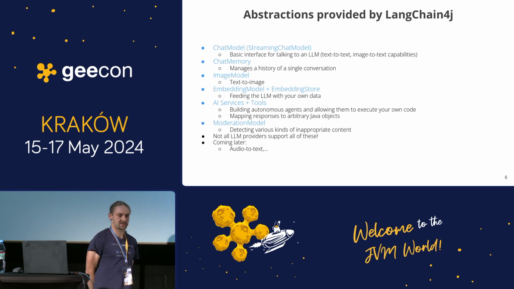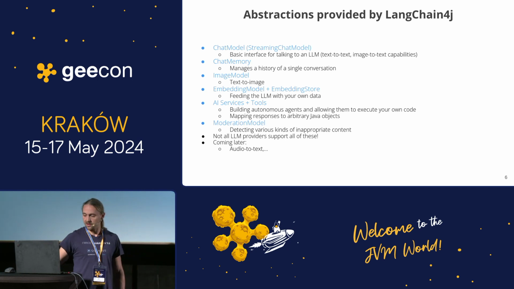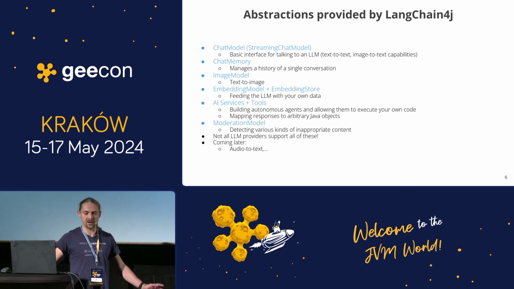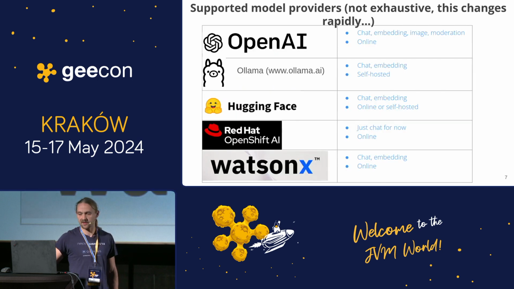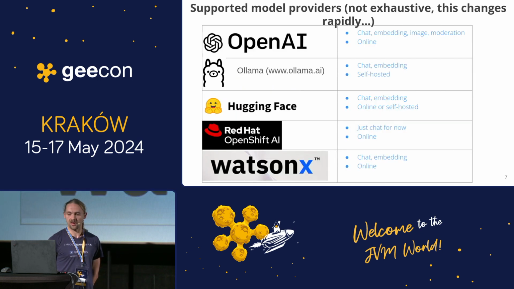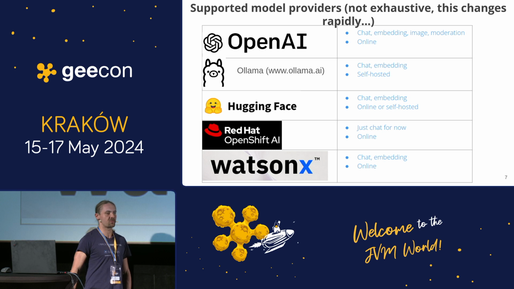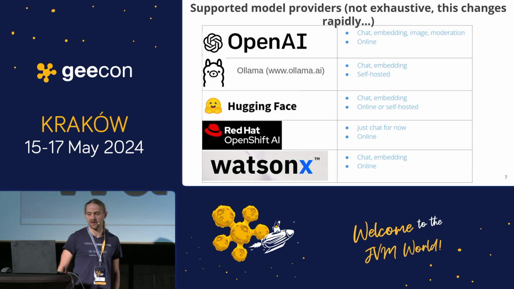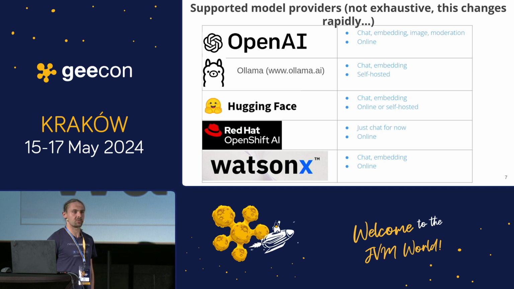And of course, we support multiple providers. So OpenAI and Ollama. What else? I have a list here. The supported providers: OpenAI, Ollama, Hugging Face. Hugging Face is kind of, I would call it, GitHub for LLMs, where people upload different models, and you can download them or have them hosted directly from Hugging Face.